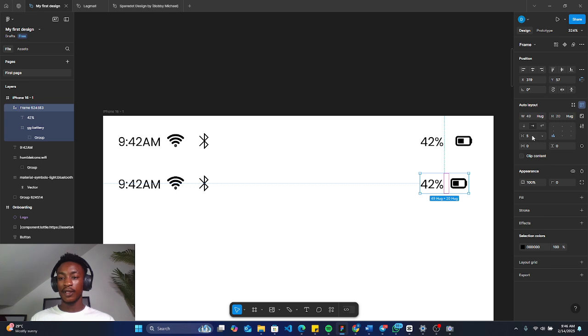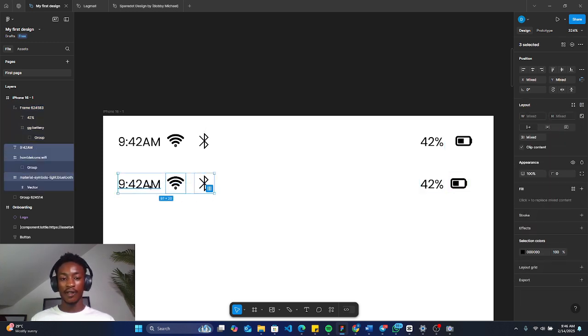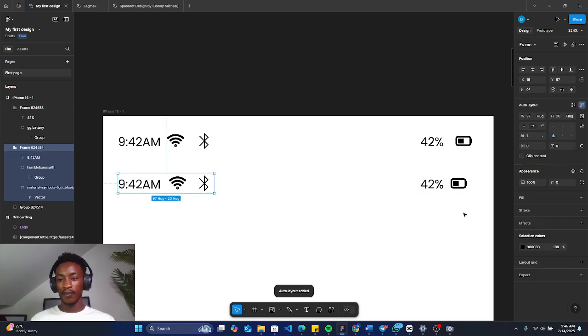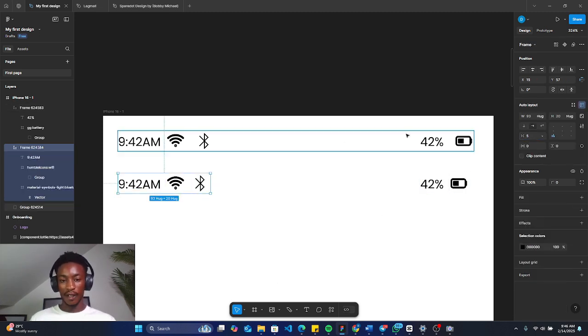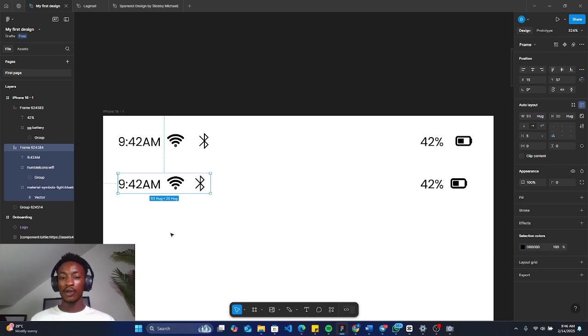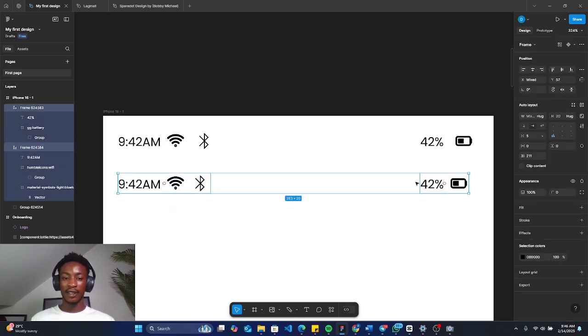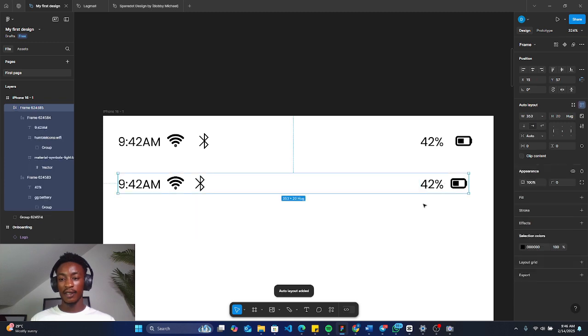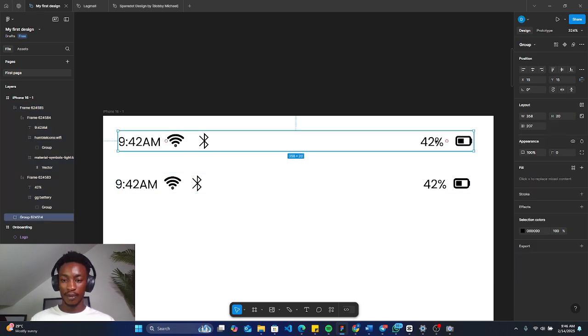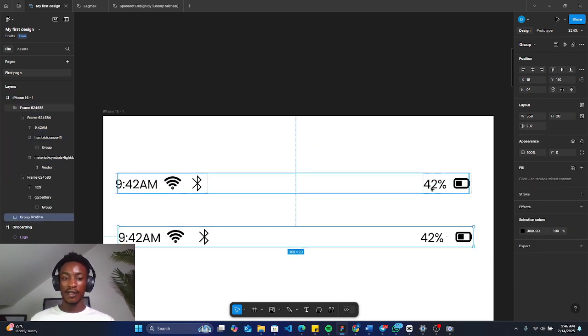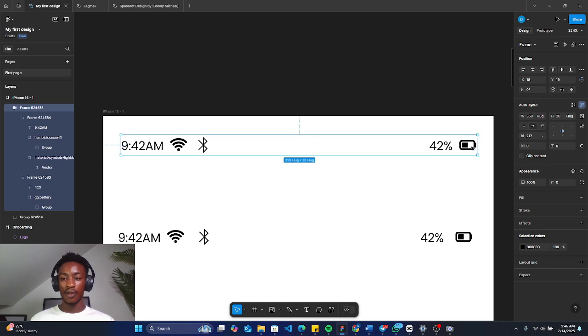If you want the spacing to be 5 or 10, you can determine it from here. So we want the spacing in between these guys to be 5, and then we are going to do the same to these guys also. Shift A, remember, and the spacing in between should be 5. Now the next thing we need to do is to make these guys in one section. Shift A again, like I said, and you can align center. Once we align center, you can stretch this to determine the space that's going to be in between. So this is grouping, it's nice, and this is auto layout, which is also nice.